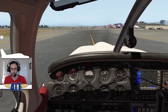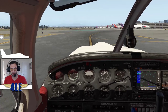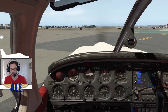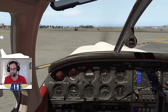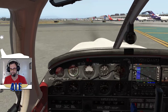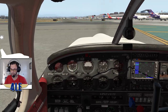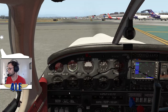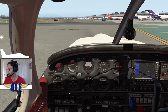Okay, coming up on the runway. Now, he gave us Hotel, but we're just going to turn off early here because you actually wouldn't take Hotel to get here. Okay. Yep, second row down the left. That's actually what we're going to talk about today, black belt. So I will get to that in a minute here. Let's get.